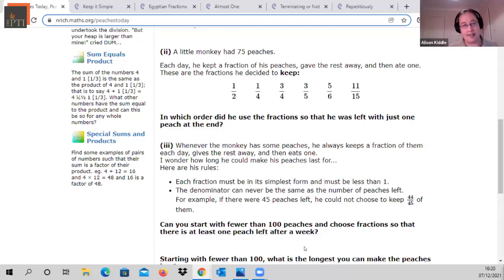And this would make a nice simmering activity to have during a fractions topic, that you introduce this, you maybe set it for a homework, and students can come back and say how long a chain of fractions they managed to make, or you might have it as the thing to do at the end of each lesson. If you've got 5 minutes at the end, just have another go at the peaches choosing fractions. And yeah, I think that's probably all that I want to say about peaches. Have I missed anything, Charlie?